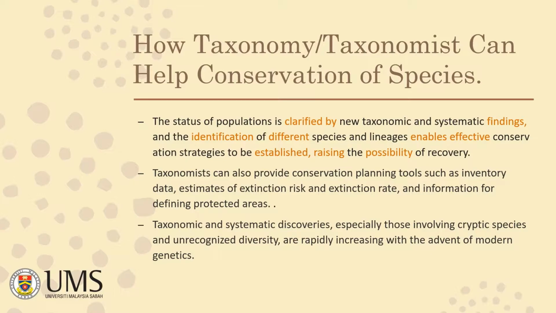taxonomical data is also needed for modern genetic study. For example, you want to study the DNA of a particular animal for molecular data, or a particular plant for chemical data. So you need taxonomy to identify what type of plant, where the plant is available, and where you can collect the plant for your phytochemical study.